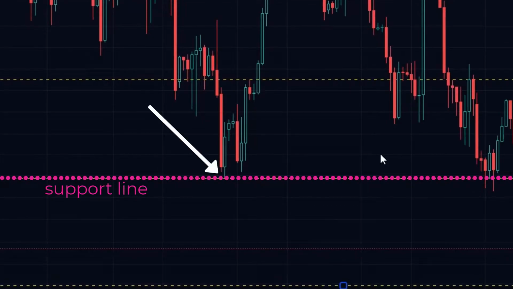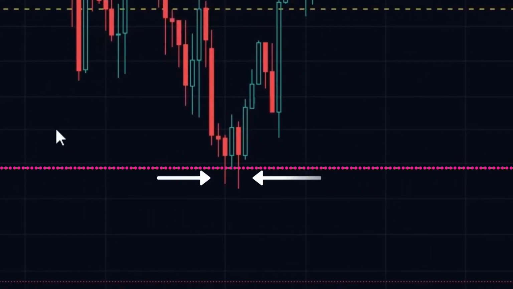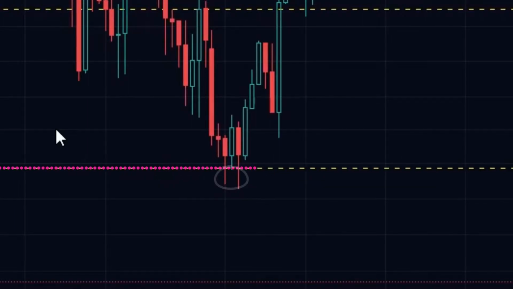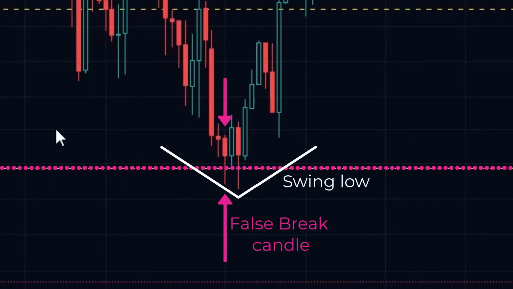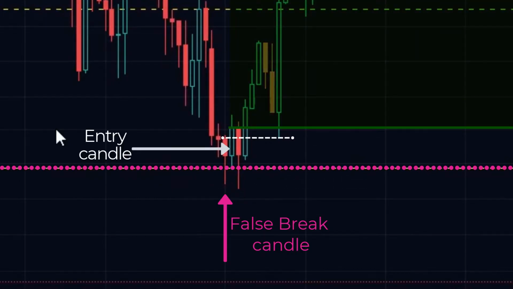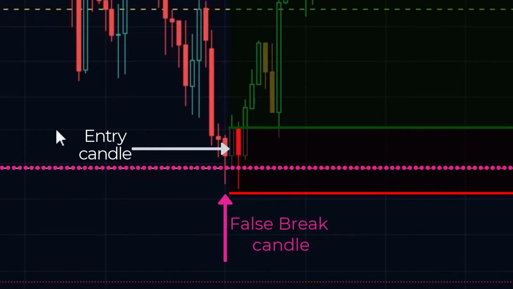Taking a look at an example on the Nasdaq 100 futures, there was a low put in on the 3rd of December. A few weeks later, price retraces back and breaks through this level, but does not have enough momentum to continue with the bearish move. The strategy goes like this. Once price has broken through our swing low, we mark it. We now need to close above the high of this candle for the entry to be confirmed, because this is our false break candle. We place a stop loss below the low of the false break candle.